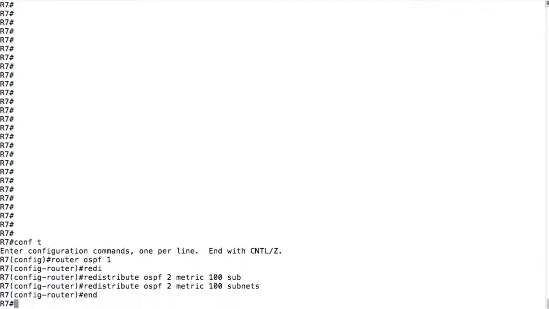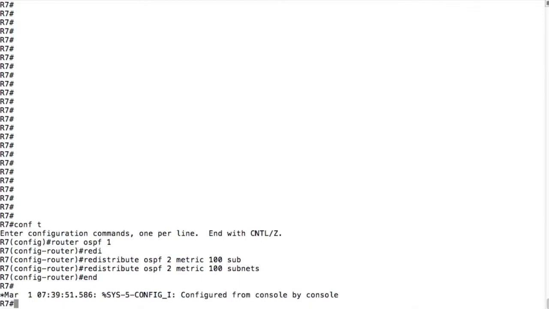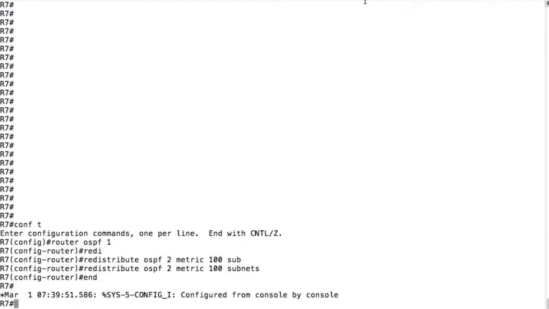And if we don't specify anything, by default, they're going to get redistributed with a metric type of E2, which we're going to talk about in a little bit, but basically means, in theory, that only that 100 metric is taken into account, even though there's another metric that we're going to see an example of in a little bit.